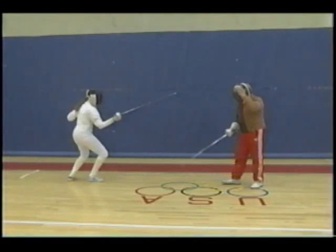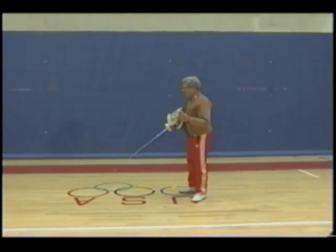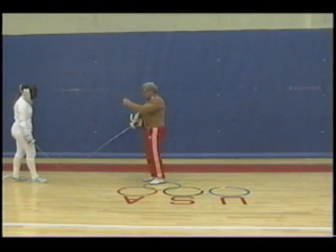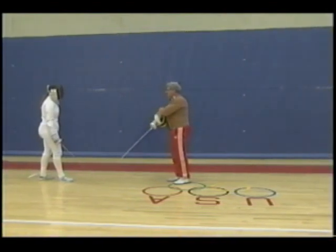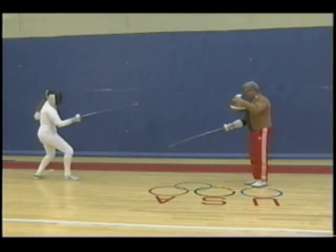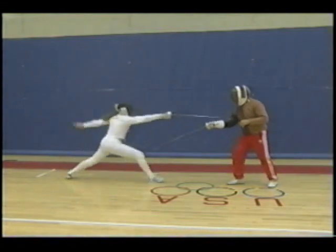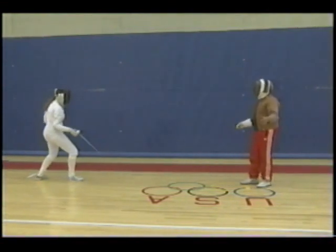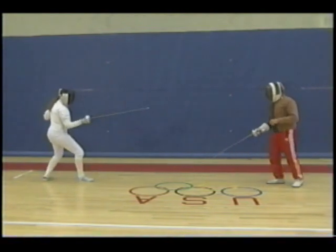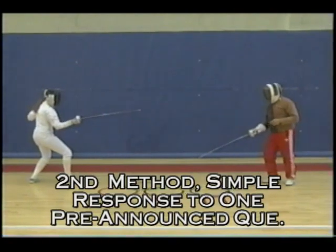Now again, speed and reaction to a visual stimulus. On my step back, step forward, or step forward, attack as fast as possible. Demand speed. Step back. It was not fast. Straight forward. Right, that was better.